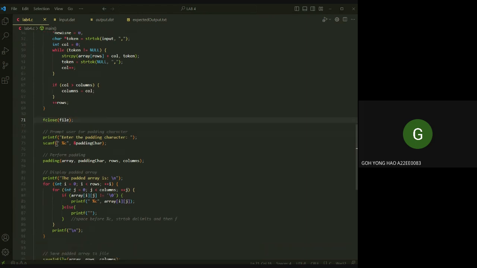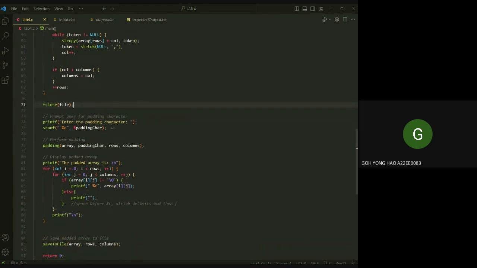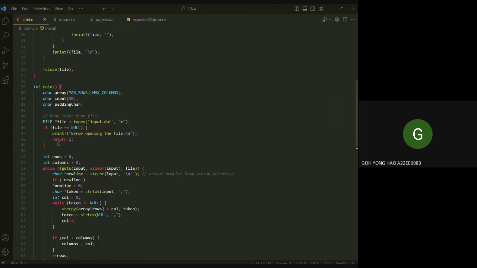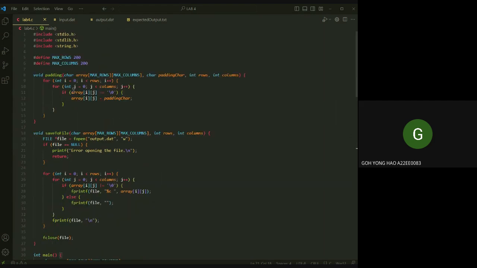Then we prompt the user for the padding character. In this case, we use X. So scanf X, and then we append it to the padding char. Then we perform the padding. This is the function from before. It fills up the empty spaces with the selected character.